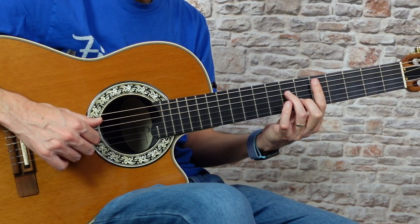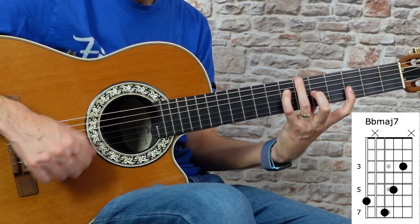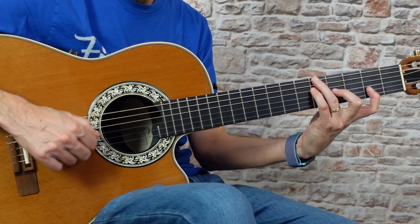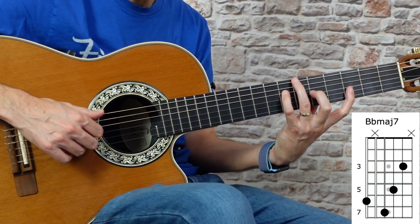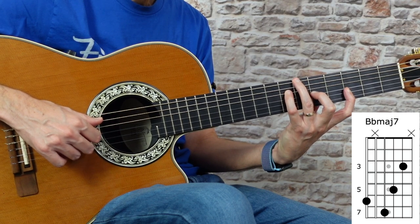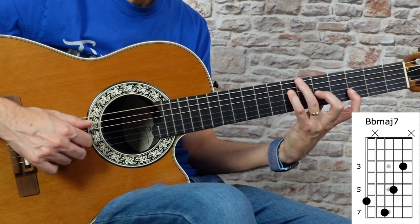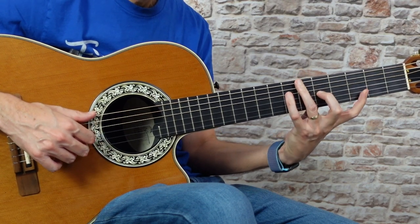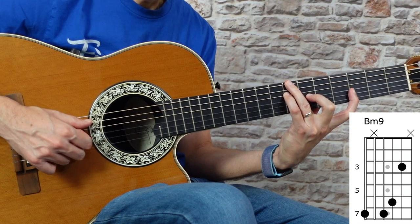Instead of going to the 1 chord, I went to the flat 6. So this is kind of a deceptive cadence. Instead of going from 5 to the 1, I went from 5 to flat 6. And from here, B flat major 9, I went to B minor 9. Or you can just play a B minor 7 chord here. This is a nice voicing for me, B minor 9.